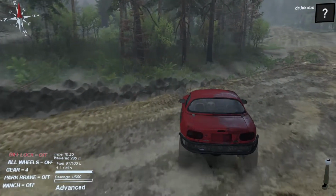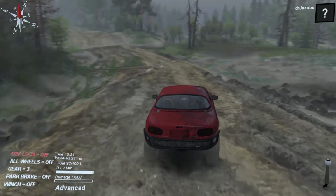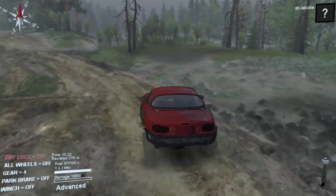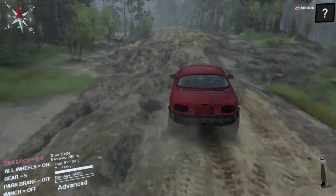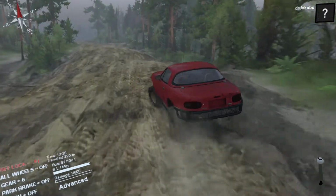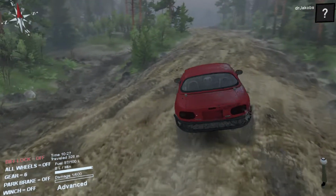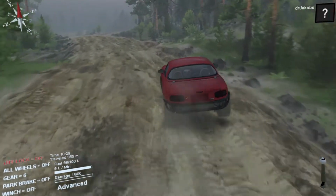So let's take it up here. I haven't played this map in quite some time. Don't know where I'm going, but we're gonna give it a nice thorough test drive and see. Oh, this is pretty cool. I like that. That was very nice. It does seem to go sideways a bit, which is also pretty accurate.